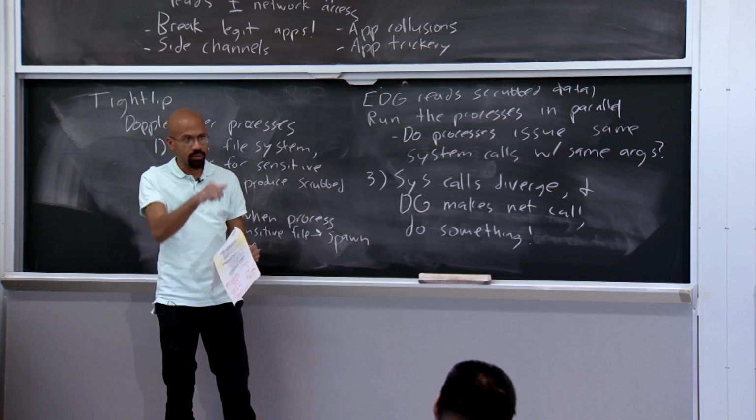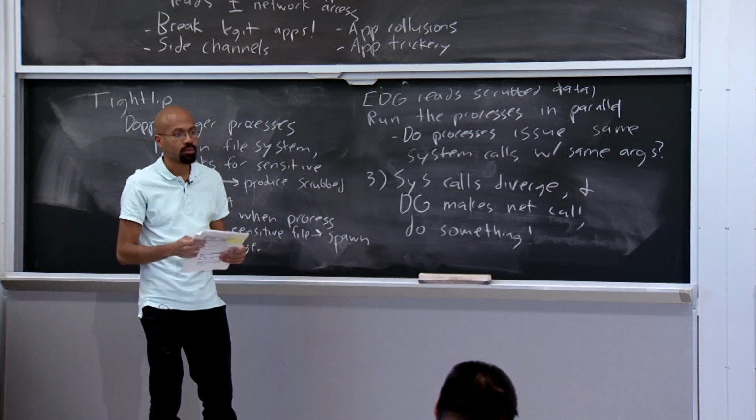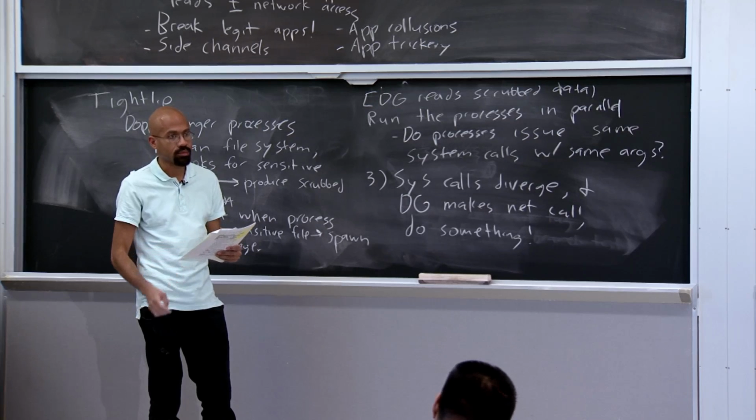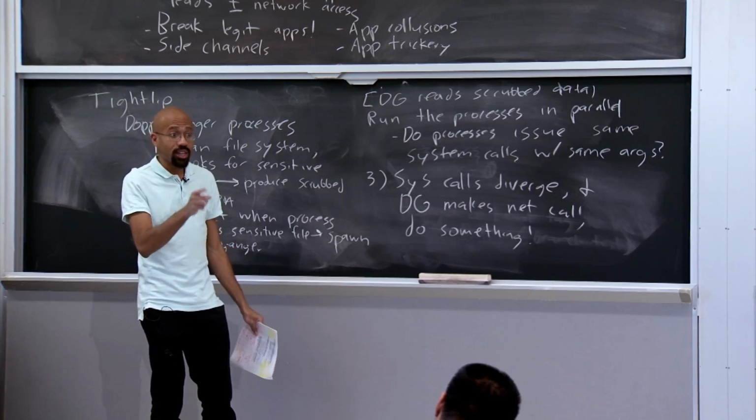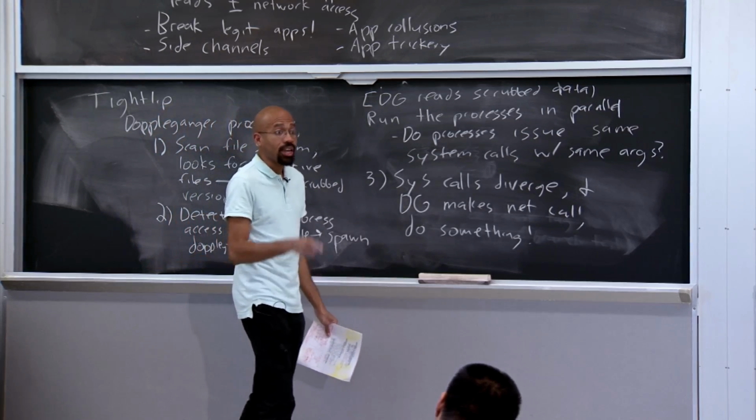So does anyone understand? Go ahead. So if you're reading something like a Word file or whatever, you kind of have to know what you're zeroing out and what you're leaving in place. Yeah, good. That's right. So you need custom hooks for it. Yeah, good question. That's right.